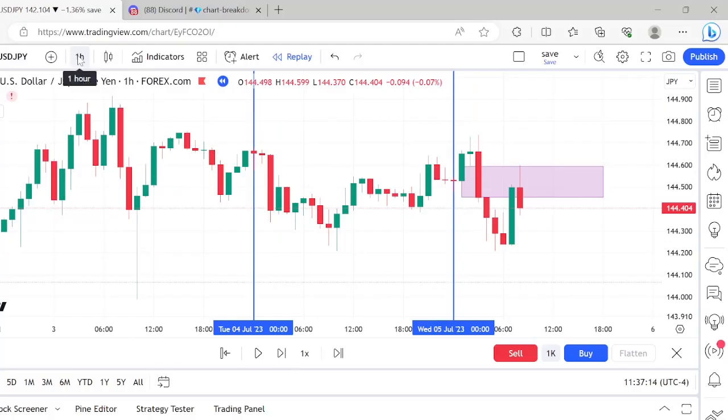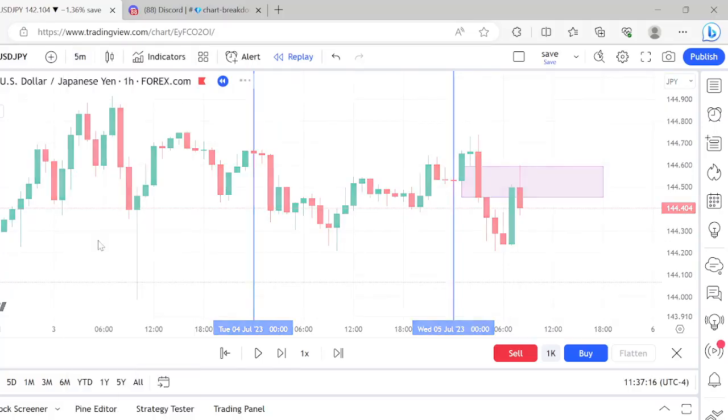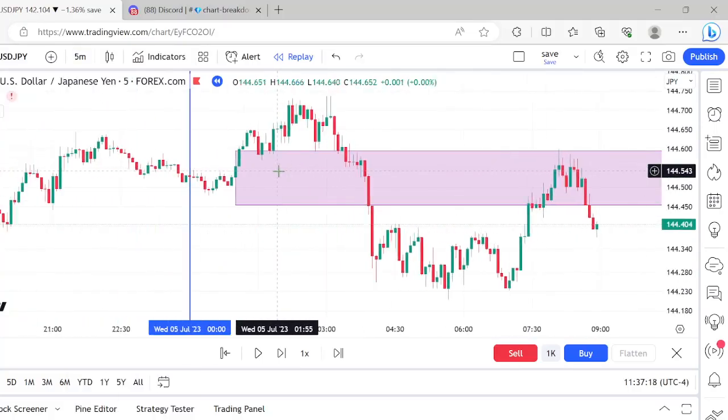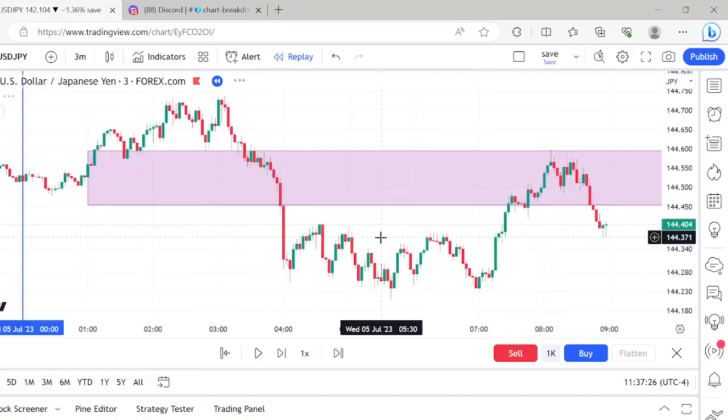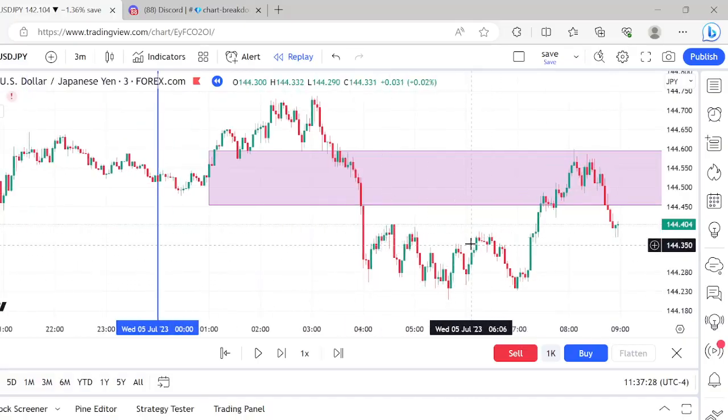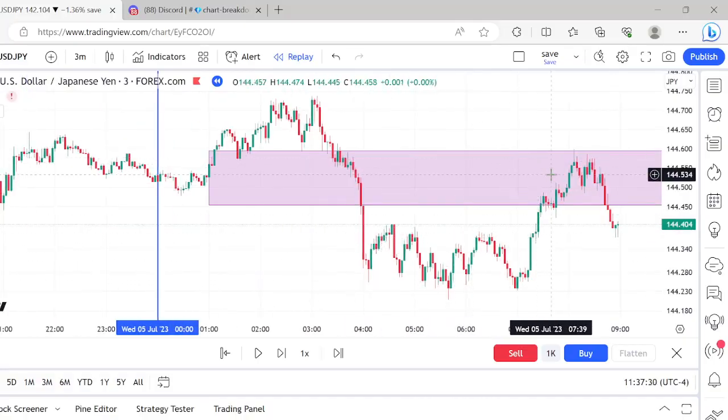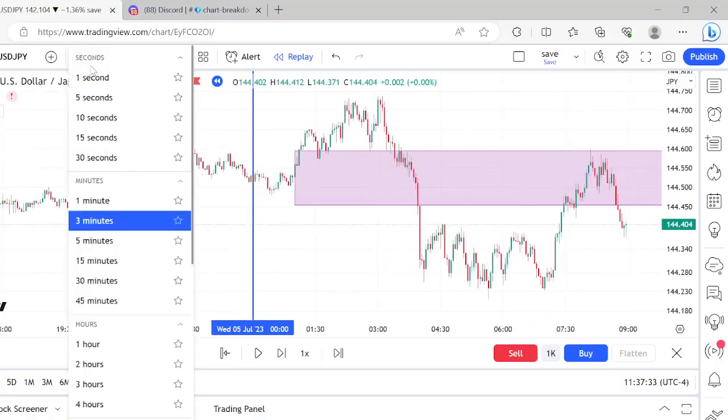Let's see. It might erase my chart if I go to a 5 minute. I don't think I got data for that, but let's see. Yeah, we do. All right, so then you could utilize a 5 minute chart coming into New York session, or a 1 minute chart, 3 minute chart, if that's your thing. And you could look for a lower time frame shift to take up into this upper draw that comes into New York. So that's how you can play that lower time frame.